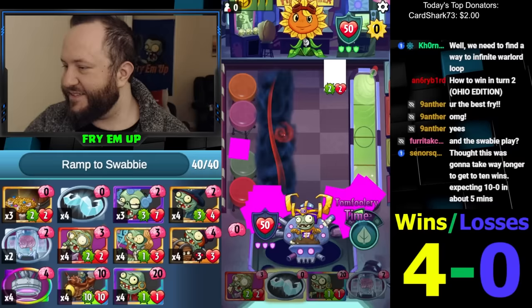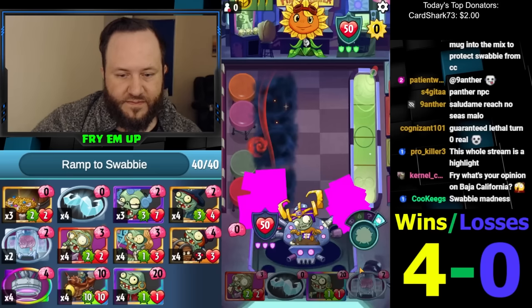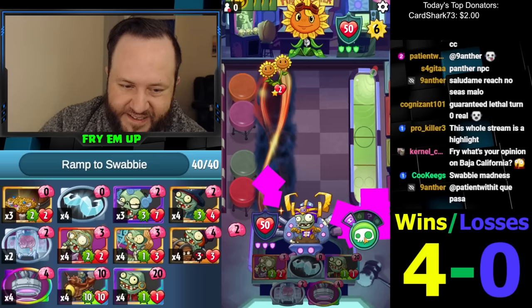Man, this stream is turning out to be a classic. That's all I'm trying to say. What the hell did he just do? I don't care. Well, we win in 2 turns. I feel like the Swabbie is just gonna die, but it conjures enough stuff to justify just playing it. Twin, he's making so much sun. It's okay. We can freeze whatever he plays here, just to stay alive.